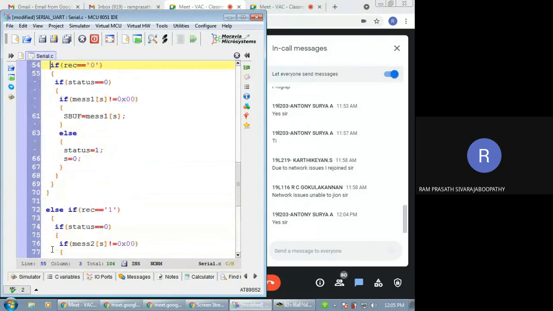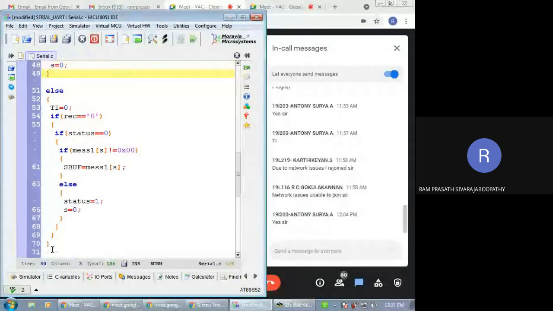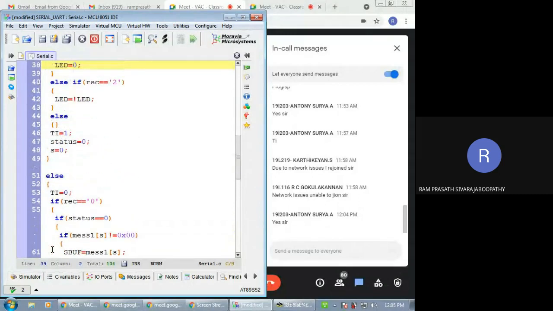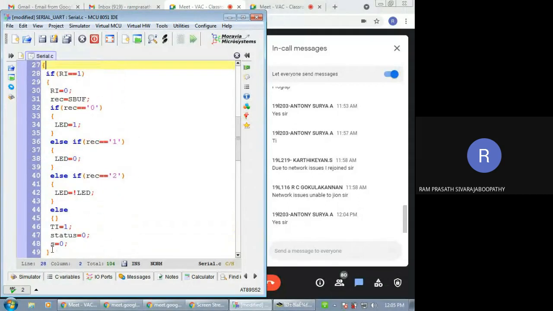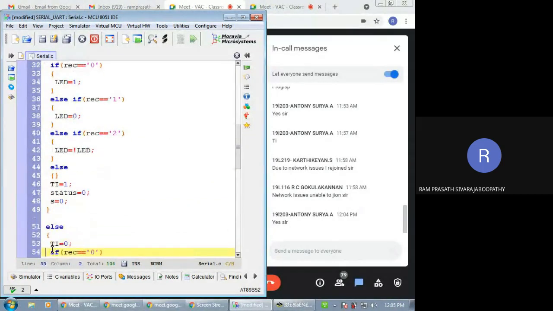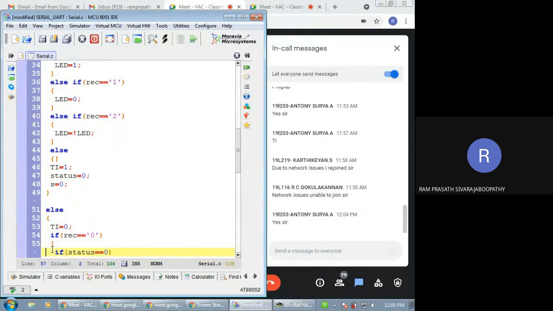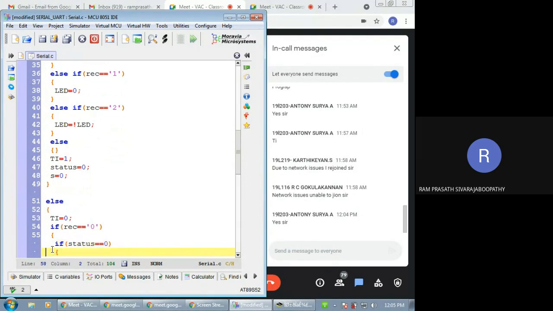Now I am considering only up to reception, correct? If RA equal to 1, we are doing all those things. At the end, we are enabling the interrupt; first time status equal to 0, S equal to 0. If REC equal to 0, then we have to check status. If status equal to 0, then we have to take the data.